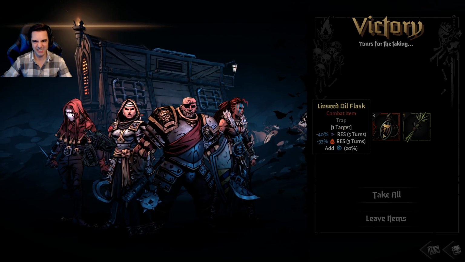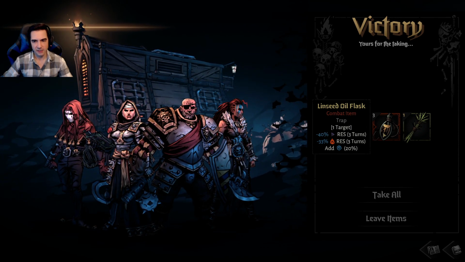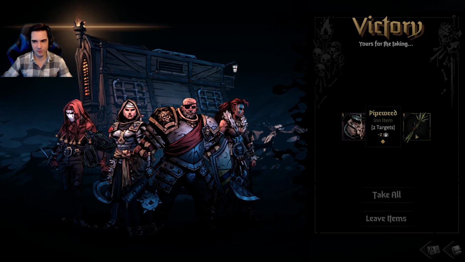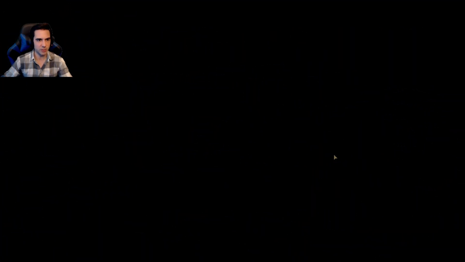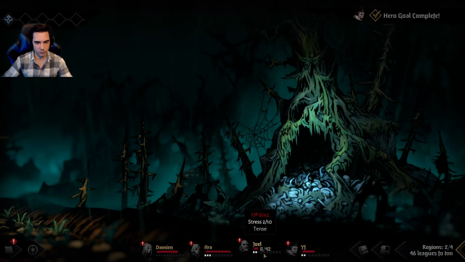That's fine, I guess. Linseed oil kind of sucks. This just put on an enemy and they lower their move resistance, their burn resistance, and 20% chance to daze them. It's not amazing. Pipeweed's good, though. This is giving our positive relationship chance, so taking all that, not the best creature den, but it's because it's on the very first region. We're not getting crazy rewards here.